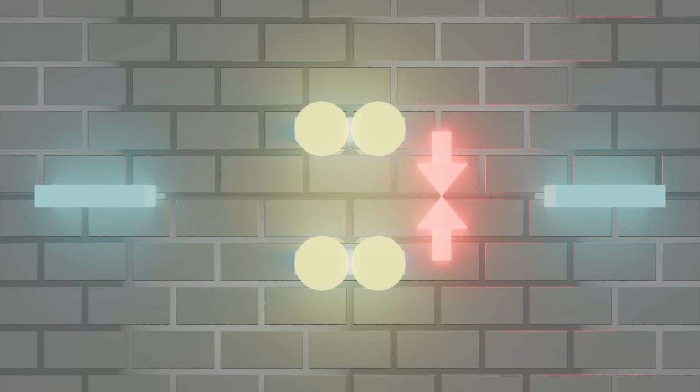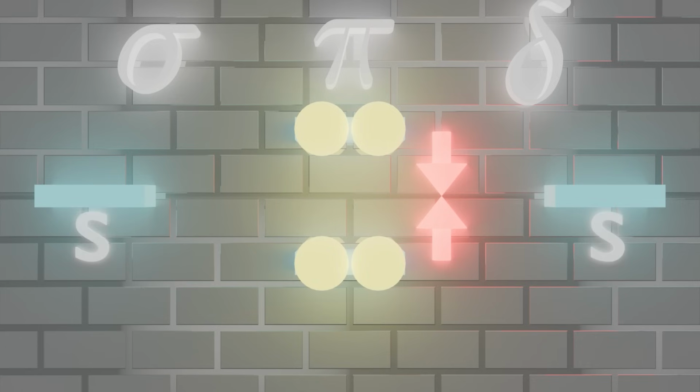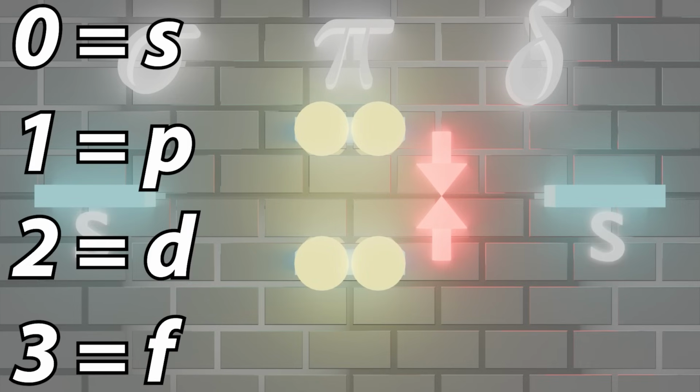Also, another thing, have you ever heard of something like sigma bonding or pi bonding? Well, there's also delta, which you might have not heard of, but why is delta a thing? Well, it's because whilst these orbitals are the s orbitals, because for azimuthal quantum numbers, 0 means s, 1 means p, 2 means d, 3 means f, I don't know, chemists just don't like numbers.